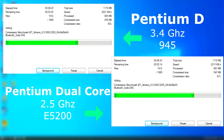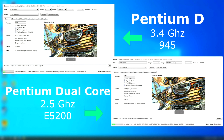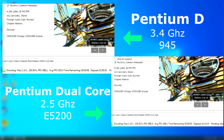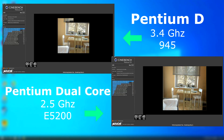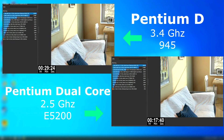I am aware of 7-zip having its own built-in benchmark, but when I can, I'd rather do a real benchmark than a simulated one. With video encoding, the Dual Core pulled far ahead of the D, encoding two full FPS higher and finishing 35 minutes sooner. In Cinebench 20, the D also fell behind by about 10 minutes and scored about 100 points lower than the Dual Core.